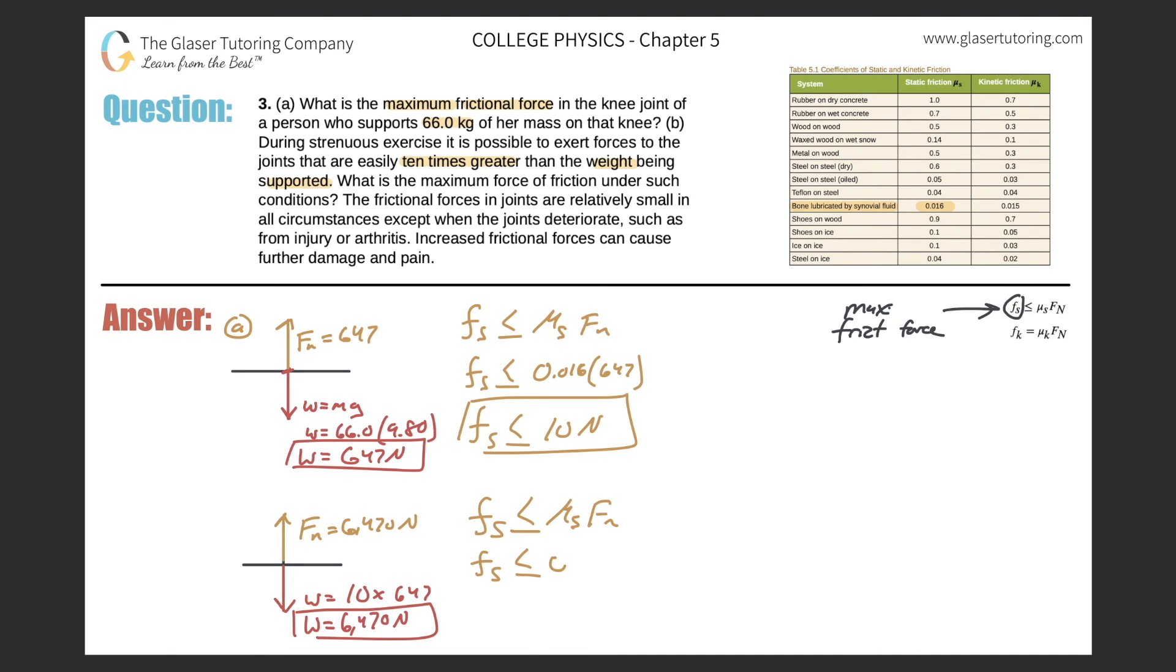The coefficient of static friction here is 0.016 multiplied by the normal force, now that's 6470. Simply just plug this into the calculator - 0.016 times 6470. Should have went up 10 times, and we got two sig figs, so it should be 100 newtons. All right guys, thanks for tuning in, hope this helped. Gotta run, please remember to subscribe. Until next time.